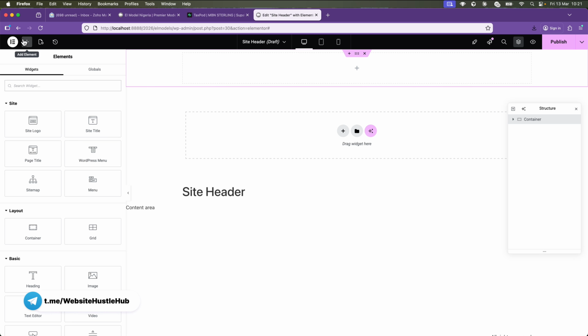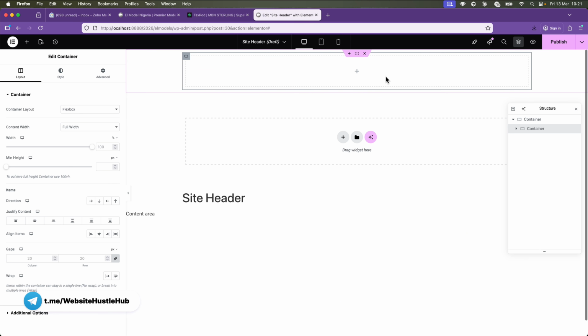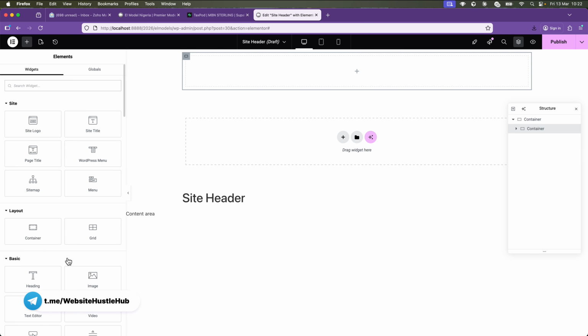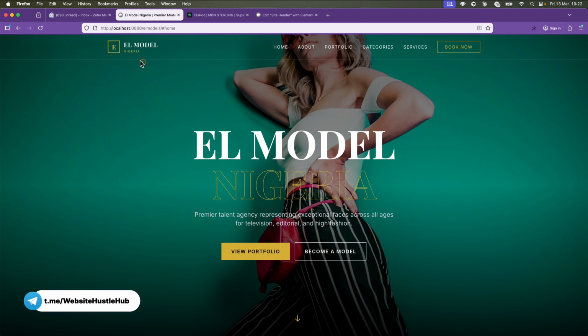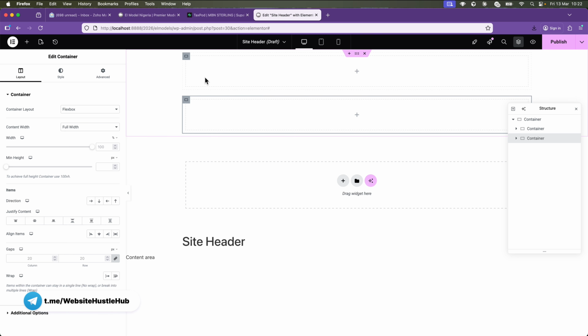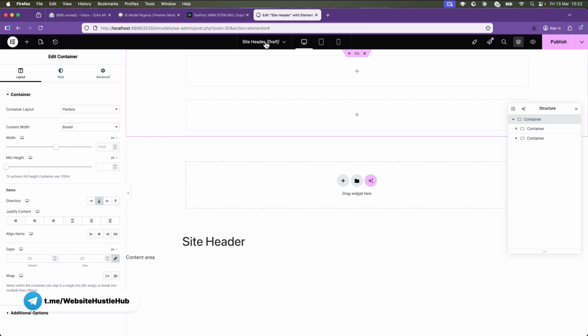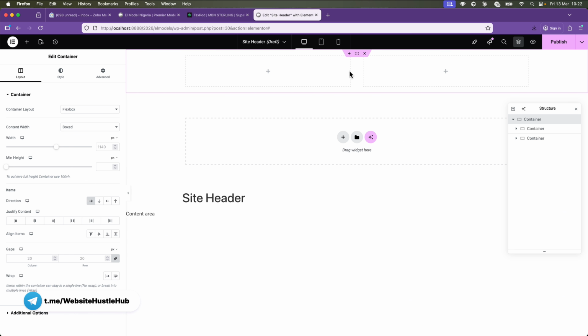So the first thing I'm going to do is click on add elements, and then drag a container into the section that we just created. Now, let's assume that this container is only going to house our logo, so we need another container for our menus. Let me go back to add elements and then drag another container outside of it. So now we have two containers stacked on top of each other. But in our use case, we want them stacked side by side. So what we do is we select the wrapping container, and then we go to layout, and under layout, we set the direction to horizontal. So that put both containers side by side.